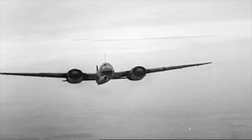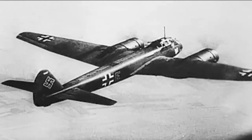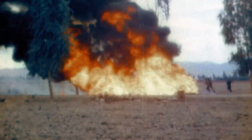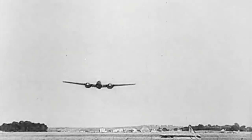Laird finds himself facing a Junkers Ju-88 fighter-bomber — equipped with twin machine guns and a three-ton bomb load, one of the Luftwaffe's most destructive forces. Laird quickly radios his wingman a warning: 'Tally-ho! Bogey, six o'clock!' The Junkers spies the Wildcats and speeds off in the other direction. Laird guns his Wildcat forward in pursuit — the hunt is on.